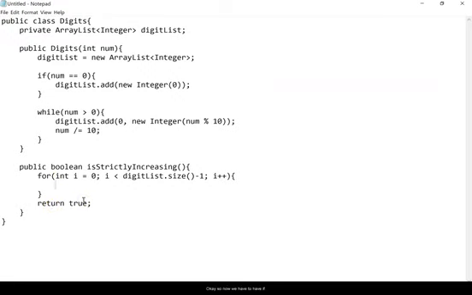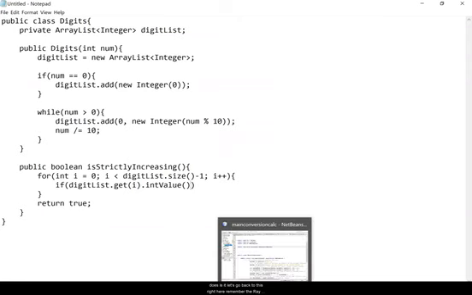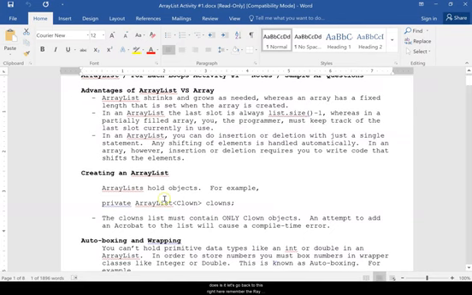Okay, so now we have to have if whatever's in our digit list, we got to get what's at position i and .intValue. Now you could do this without intValue, I believe, but let's go back to this right here.